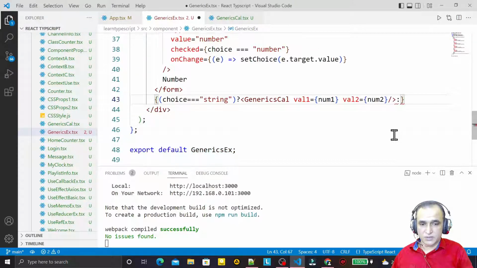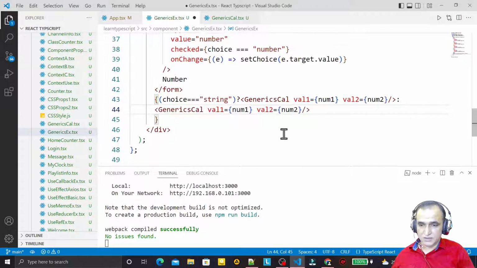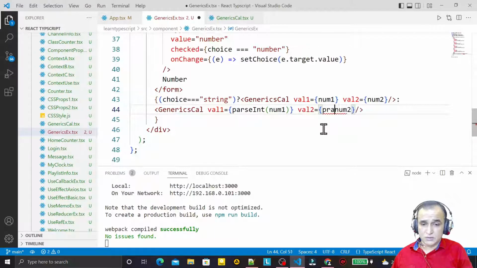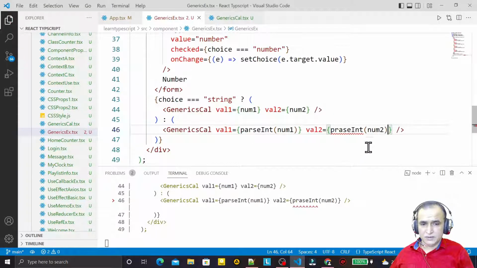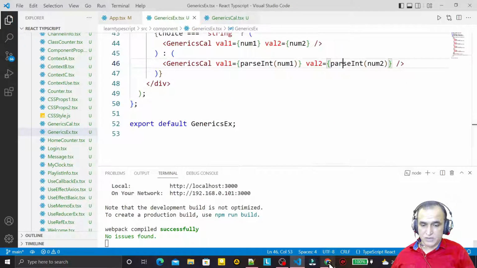Then once again I call this generic cal, copy this, paste this, but now I have to convert this into integer, parseInt, like this. Similarly I have to pass parseInt here also. Save this. We have a spelling mistake in parseInt. Save this.